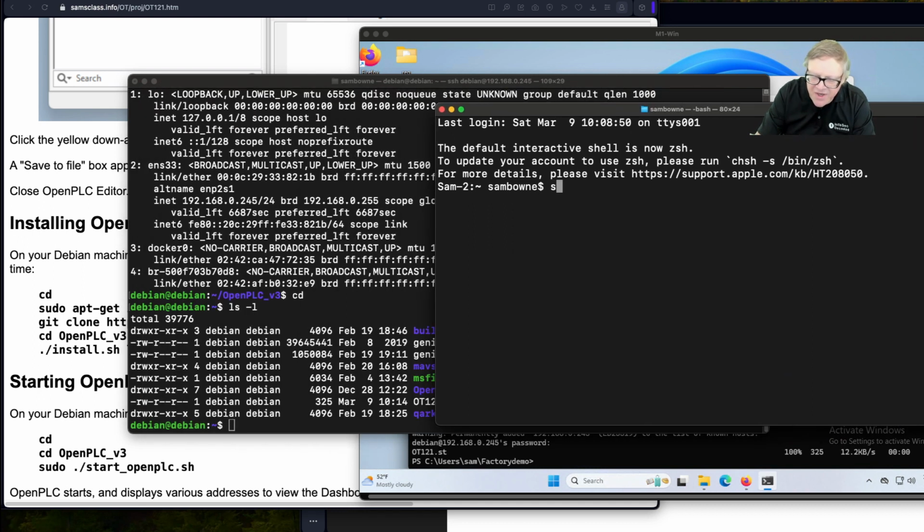So I should be able to do SCP. The source is Debian at 192.168.0.245 colon slash ot121.st and put it here. But I've got to spell 192 correctly.